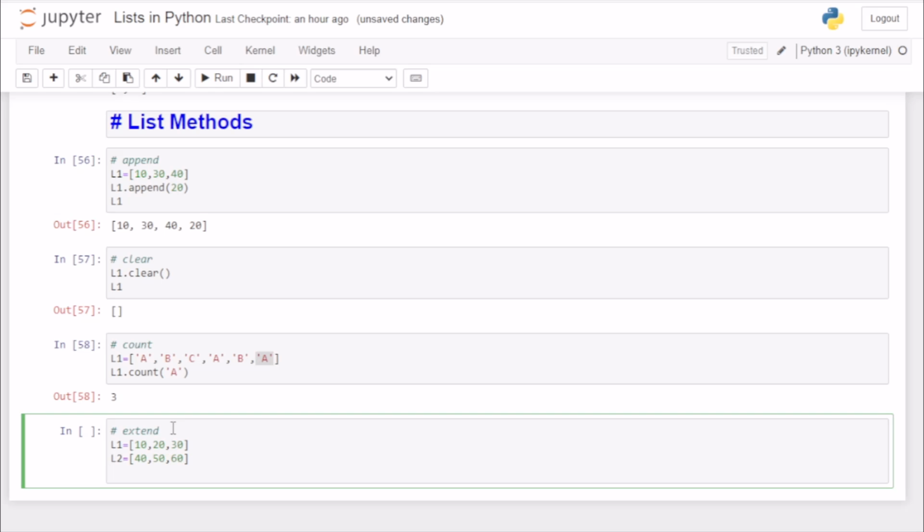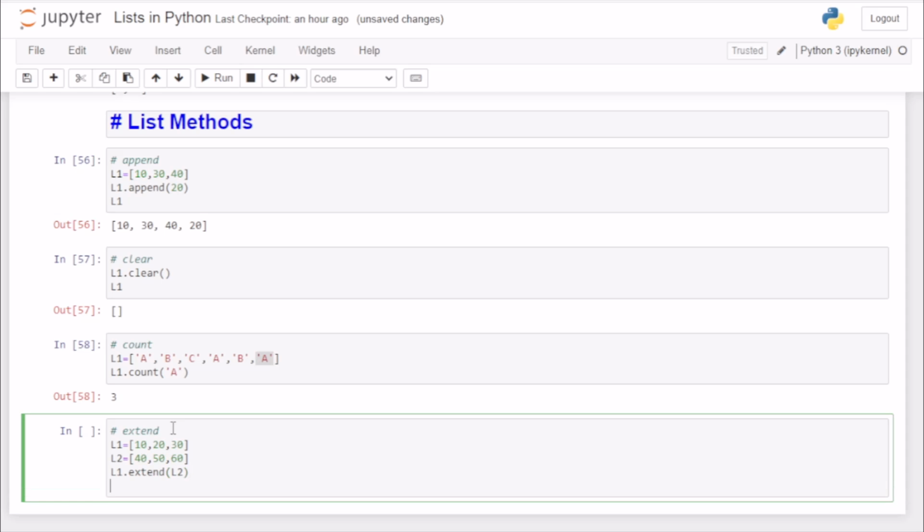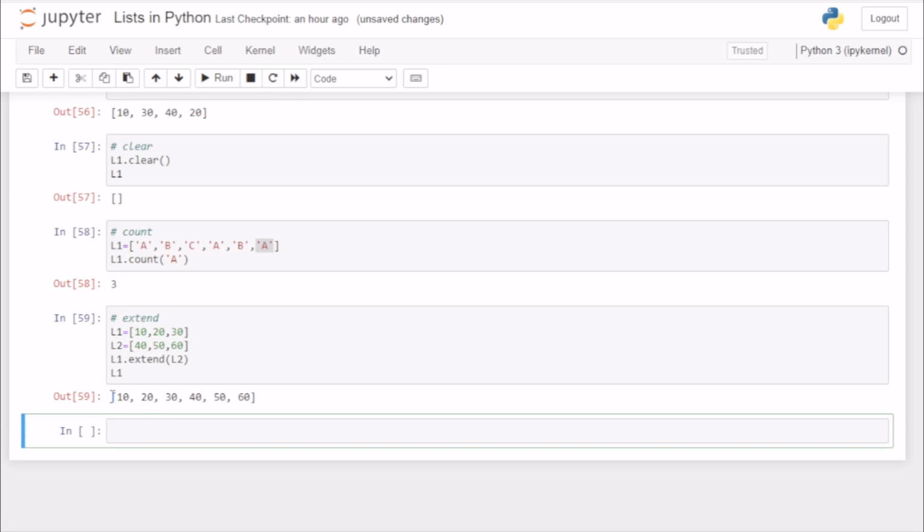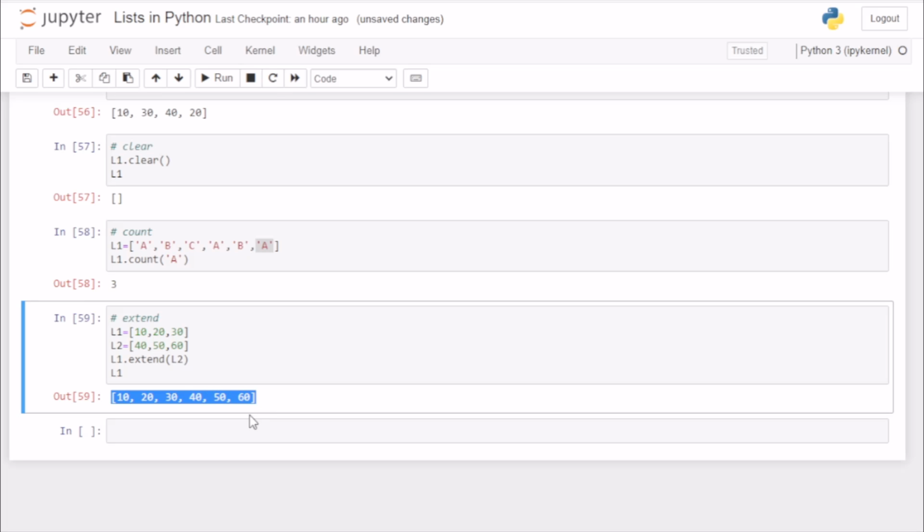If I want to extend list L1 by L2, I am going to write L1 dot extend L2, and then let's display L1. You can see now L1 is appended with all the elements of L2.